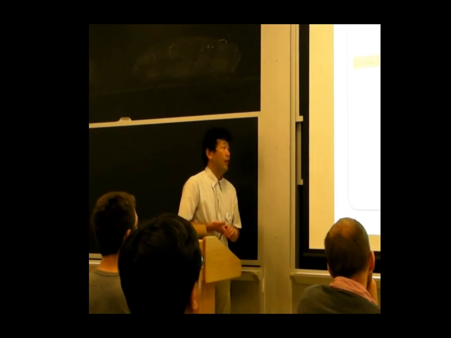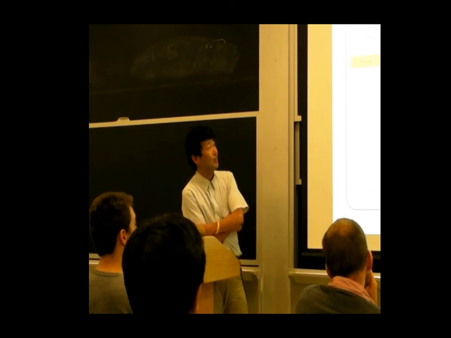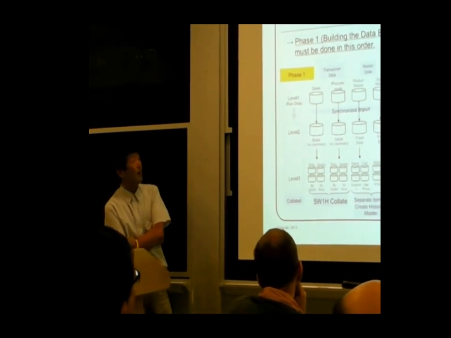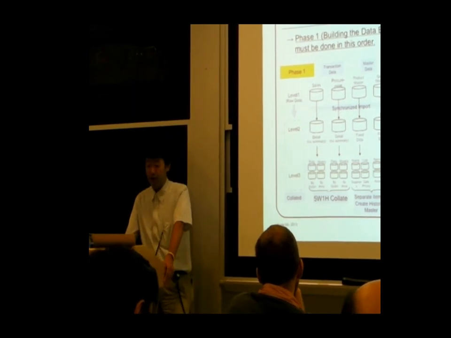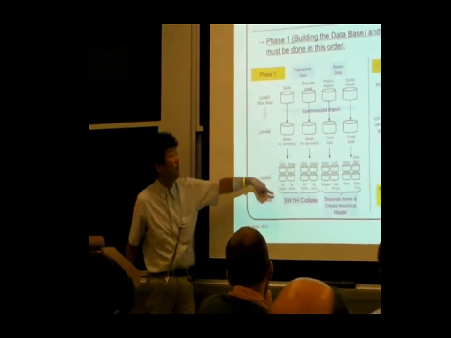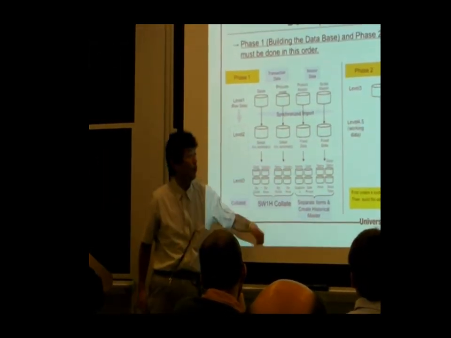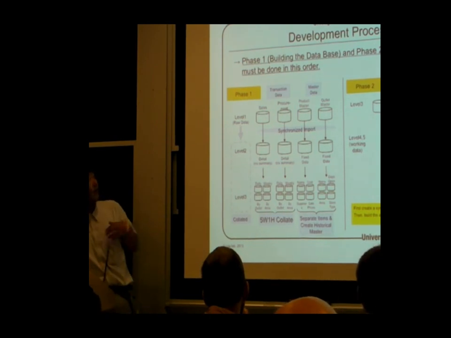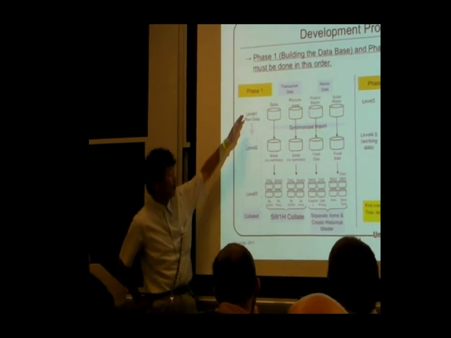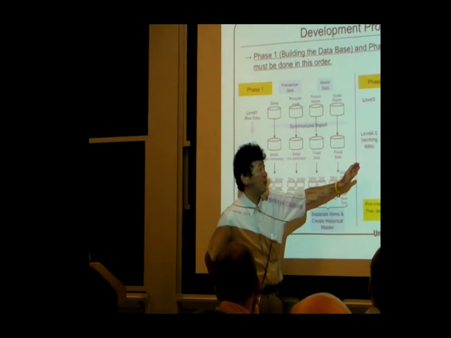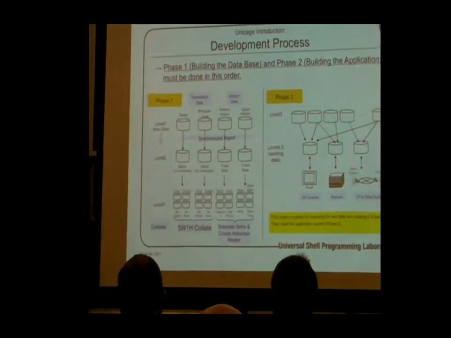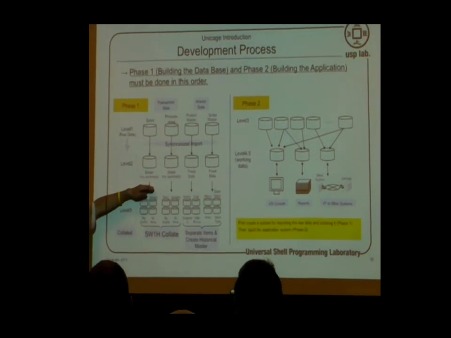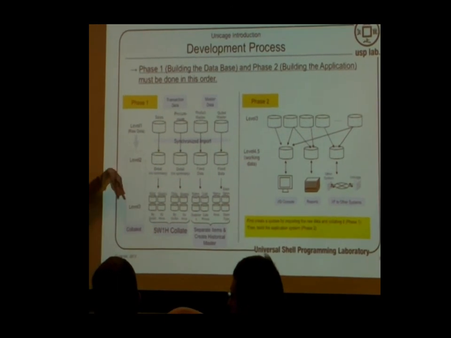In Unicage, the development process is unique, and we have no databases. At the first step of development, we develop shell scripts for receiving and organizing data. We create data in advance. And in the second step, we make an application. Of course, in the first stage we write shell scripts for creating data, and in the next step the application is also written in shell scripts. Both are written in shell scripts. And data creation is subject to the rules of level management.